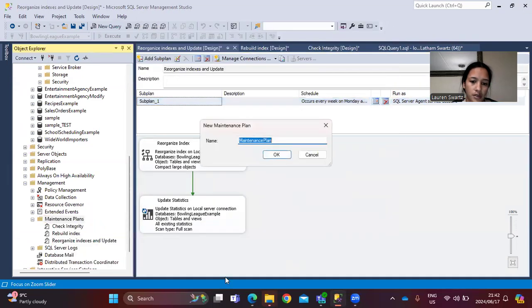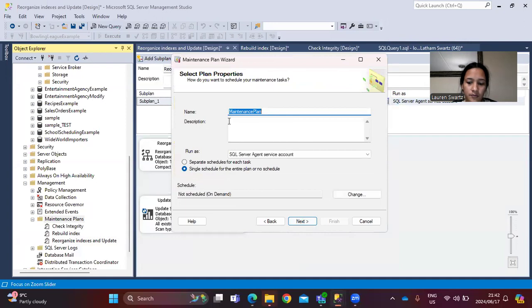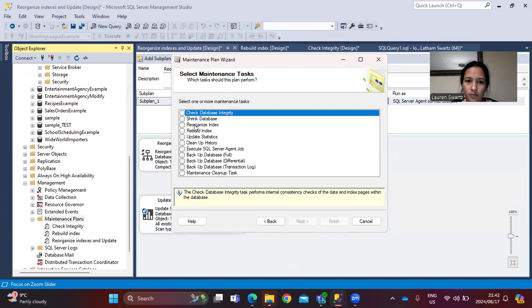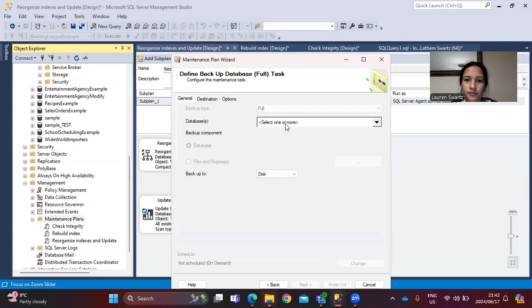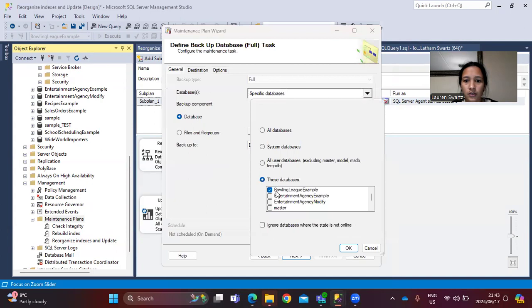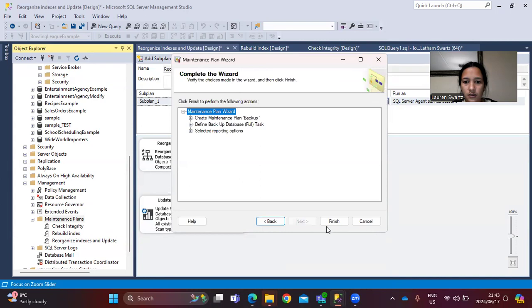And then our next plan is a backup database. So we're going to create a new plan. We're going to do a full backup. We're going to do it on the bowling league. Next, next, finish this up.